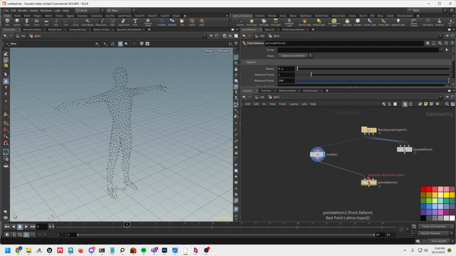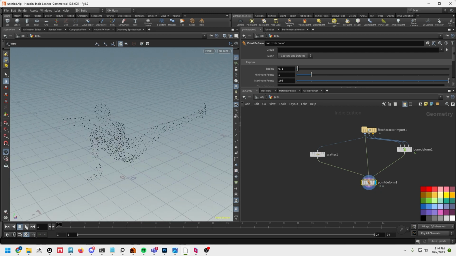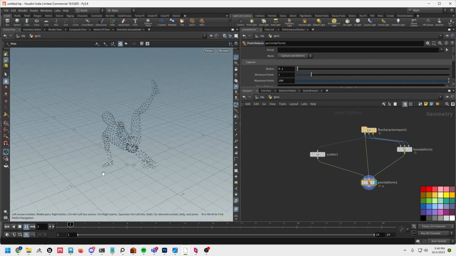The next thing we want is the rest point lattice, which is the rest pose right here. And then the last thing that we want is the deform point lattice, which is from our bone deform. And now our points are deforming and their point numbers aren't going to change.